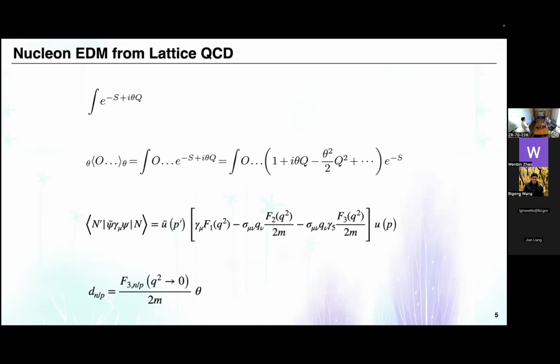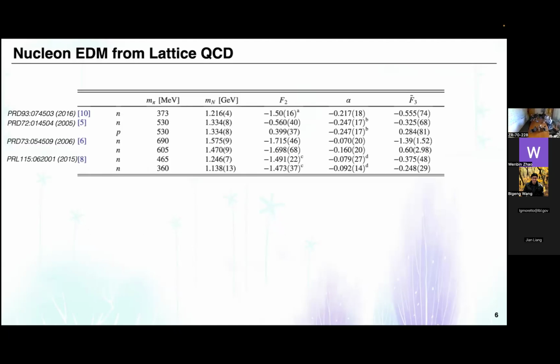So it seems we can just calculate this form factor, and we can get the electric dipole moment on the lattice. Here I list some results up to 2016. We see that there are many calculations. This F3 tilde here is the previously mentioned CP-violating form factor. At least at that time, they thought it was the CP-violating form factor. If you look at the results, for example the 2016 and 2015 results, they're not that precise, but basically they have an 8 sigma signal. For such a calculation, it's okay.